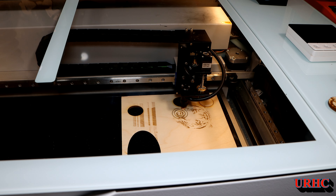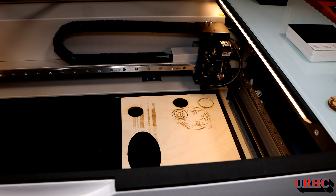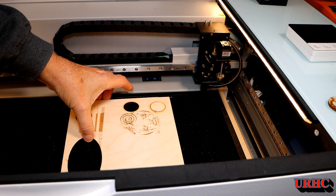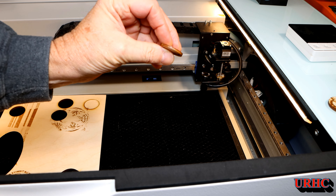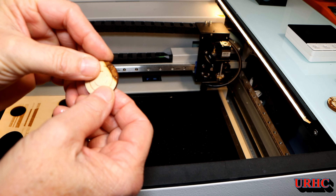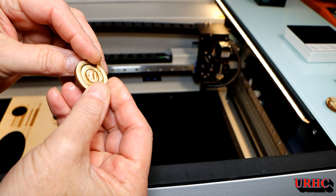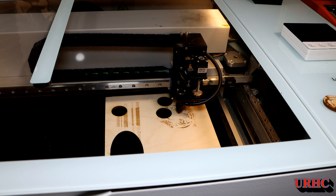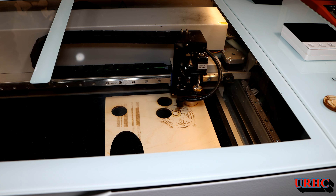The first thing I noticed is the air assist seems to be working a little better — maybe because I blew it out. The first cut I didn't quite have the settings right, but what I noticed is a very thin cut. I just bumped the power up a hair and look at how thin that line is compared to the big black one I was getting with that other new lens.